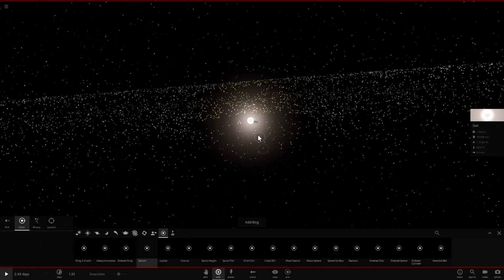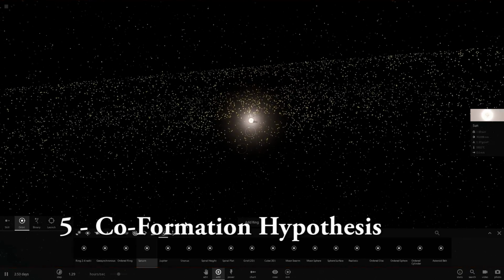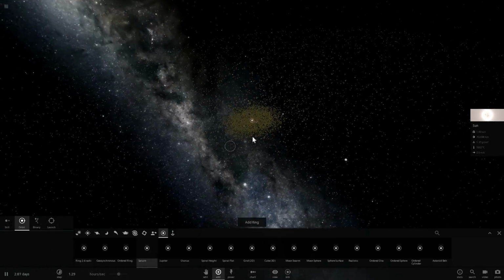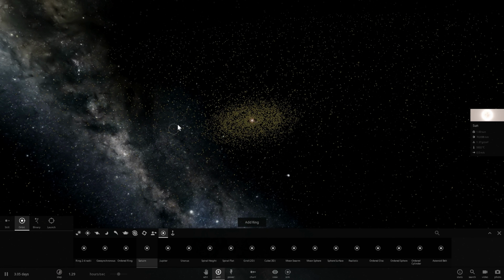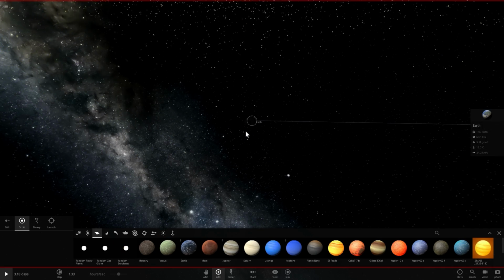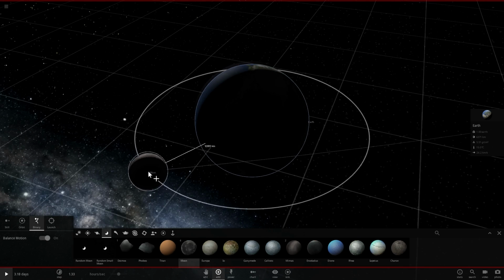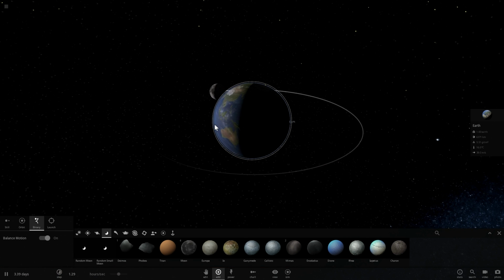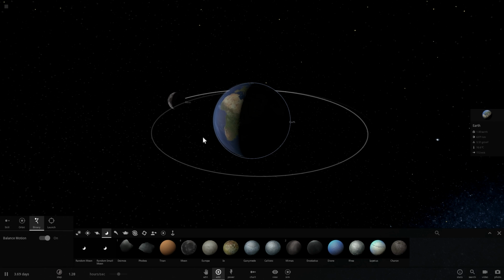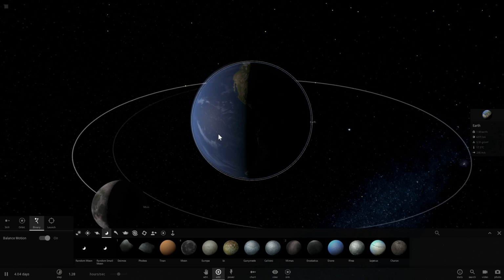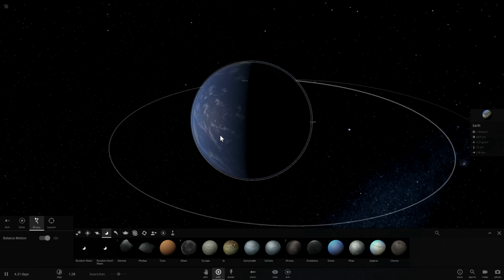And yet another formation theory is known as the co-formation theory, and in this case, it refers to the idea that when the Sun was still young and the solar system was still developing, the actual disk that would form the Earth also formed the Moon as well. So at a distance of about one astronomical unit, both the Earth and the Moon formed at the same time from the same material. Basically, Earth and the Moon were formed very similar to how we think dual planets are formed. In other words, the Moon might actually not be a satellite, but a companion planet or a dual planetary system with our planet Earth.